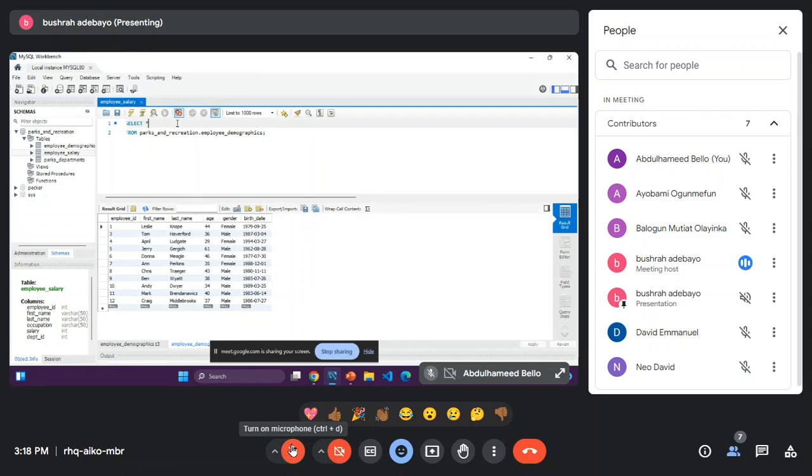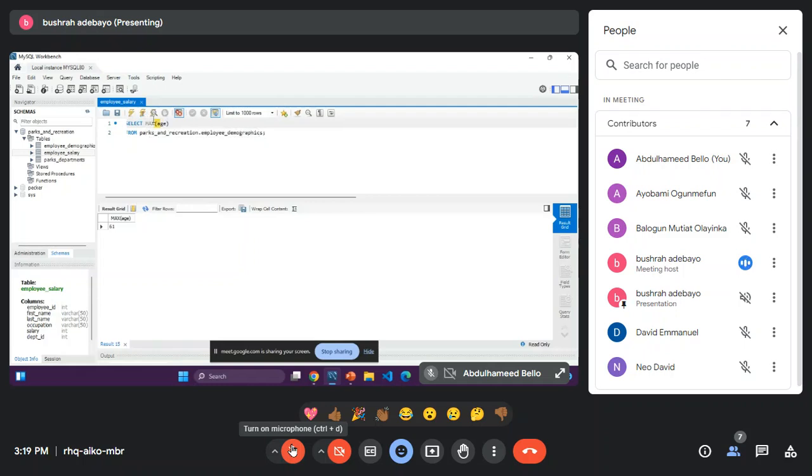So let's check for the max of age. Just like we can use string for count, it's the same way we can use it for a string column. See, it gives us 61, because 61 is the highest number we have in that column.